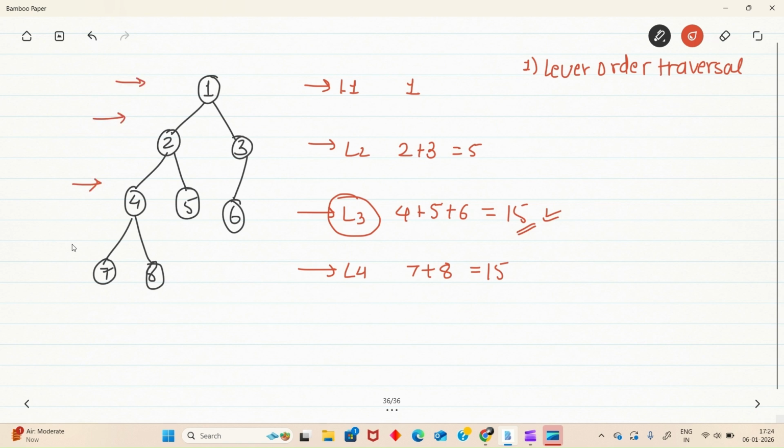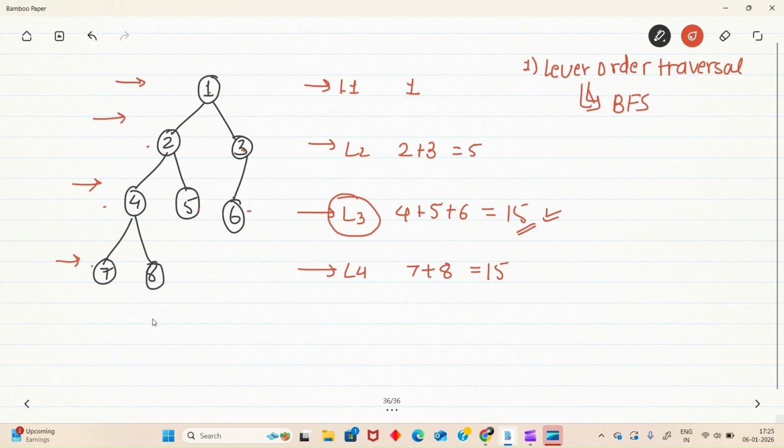We traverse in this way: 1, 2, 3, 4, 5, 6, 7, 8. There are other traversals in binary tree such as pre-order, post-order, in-order, but we won't be using that in this question. We are asked level by level, so it's the same approach, you can say, breadth first search, BFS.